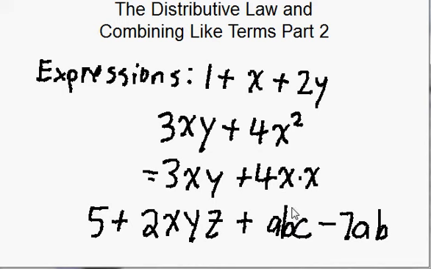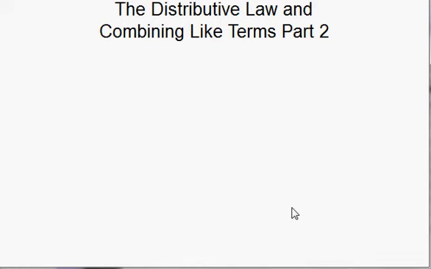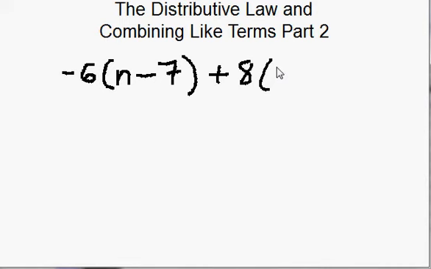Yeah. Okay, so let's try an example. What if we had negative 6 times n minus 7 plus 8 times 5 plus 6n, and we want to try to simplify this. Well, oh, sorry, I was copying from something and I wrote a minus, but I really meant plus. Thank you very much, Bonnie. Okay, so let's say we have this, and I want to simplify this expression.